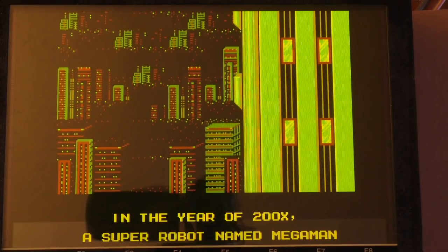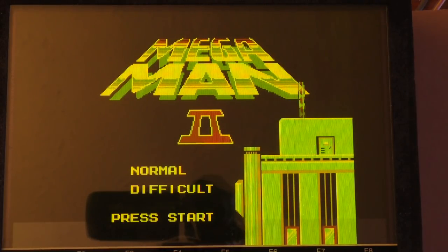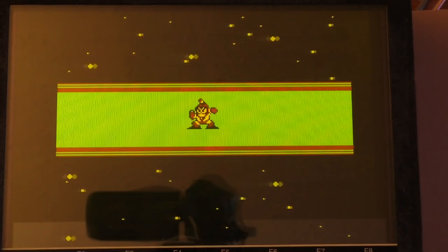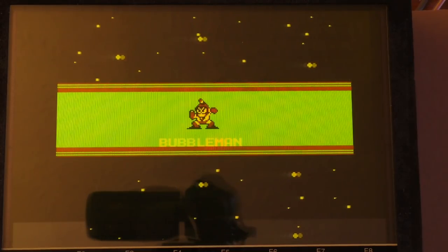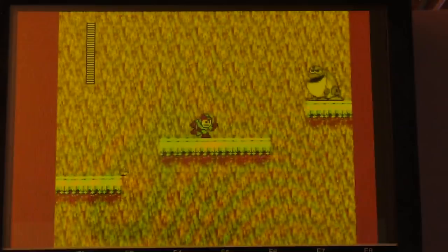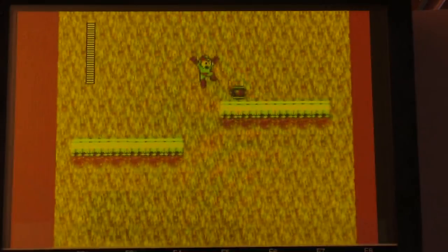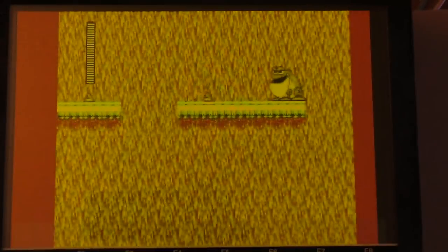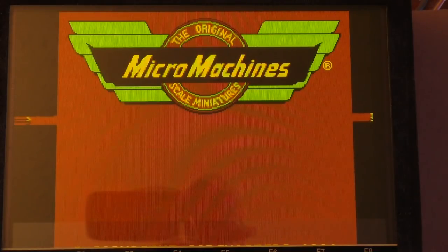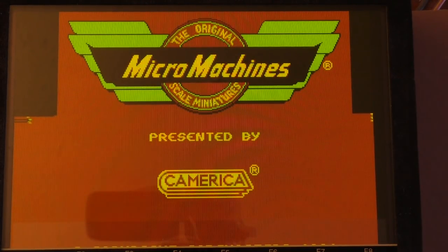I like when it fades up and down, how the colors cycle. That looks really weird with red and green like that, because there is no blue on this display. Oh, I didn't hold the button down. You can turn the stars into birds. Oh, that water looks pretty good. Come here, frog. Code Bastards is good enough. Oh, that's interesting. You can see where they changed the palette entries. Oh, that's pretty cool. That's normally off the sides and you can't see it.